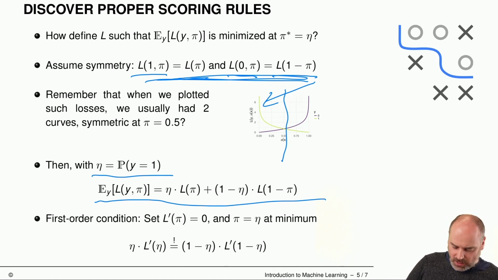So well, what do we now want to do? We want to minimize this thing, right? So I guess we take the derivative. This is a univariate function, just in pi, in a single value. So we take the derivative, and our minimum needs to be a stationary point. So I guess we require that. And then we also require that at the minimum, the minimum is actually at eta, and not somewhere else.